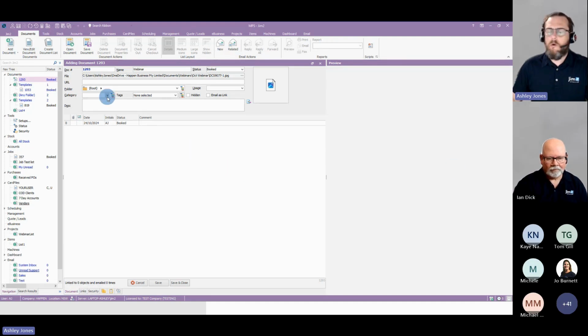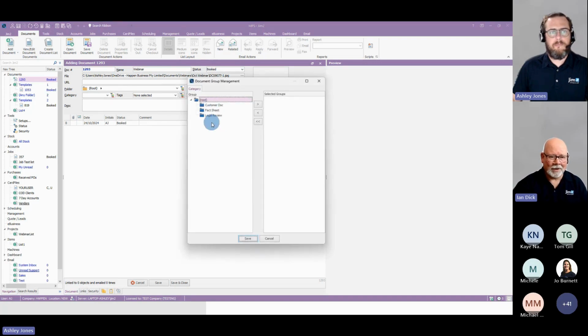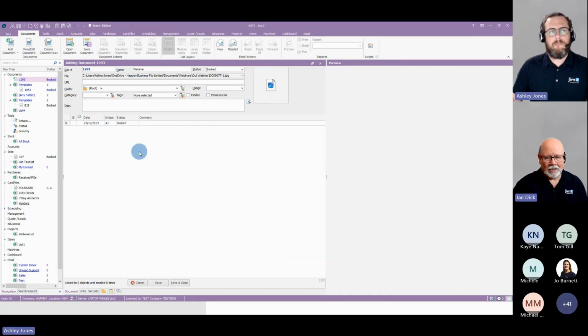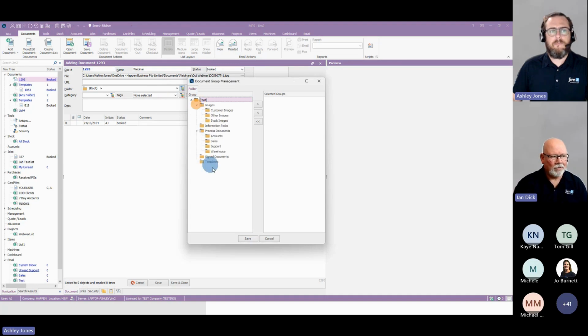Fantastic. We also have categories and tags that can further categorize the documents. Ian, what are some main use cases around these? When we look at where you're going to put documents, one of the great ways to think about it is to consider a general office environment where you have filing cabinets and places to go to find the documents that you're after. Ash, a little earlier, you spoke about the folder structure, which is what you might call a hierarchical or nested type of look, very similar to Windows Explorer. And in here, you're able to file these documents away.